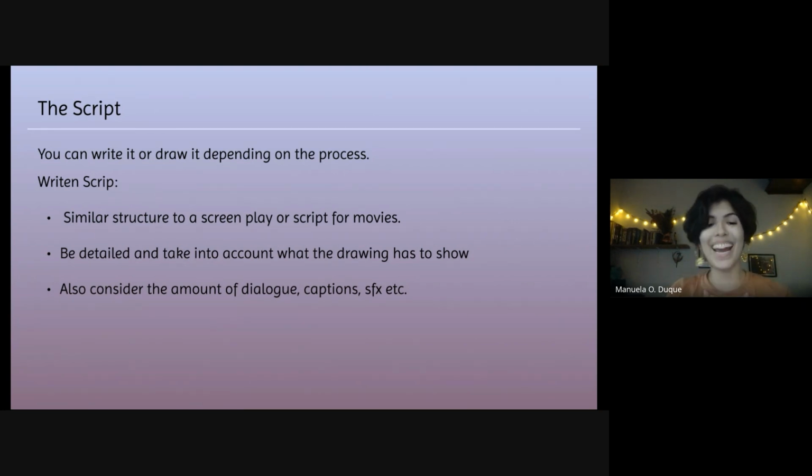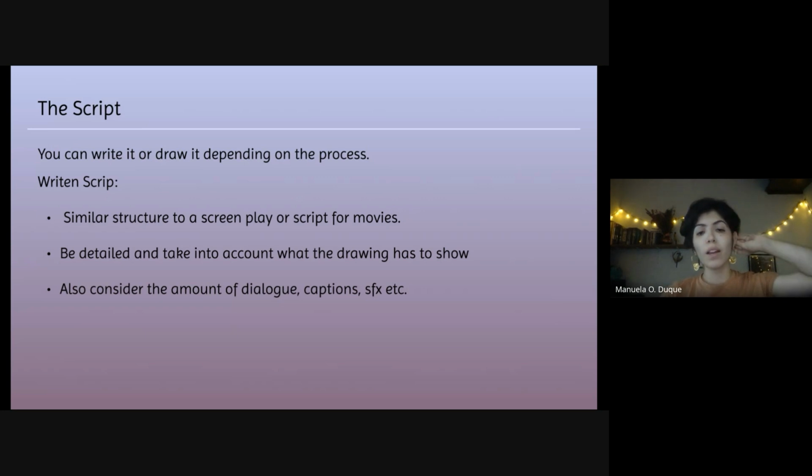That's not me. But it is still very important to know how a written script works. Even if you're not going to write it and you're going to go straight to drawing, you are probably going to work with a writer at some point or another. And therefore, you need to understand how a script works and how you have to work with it.